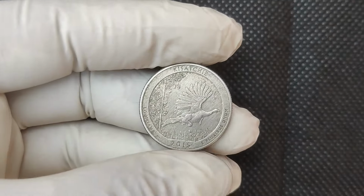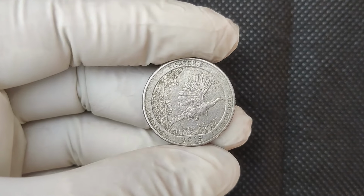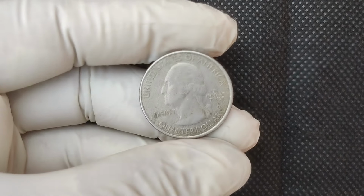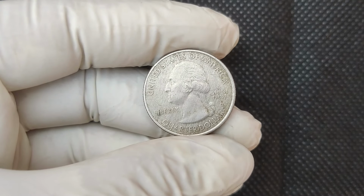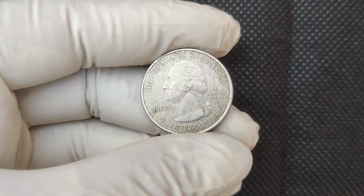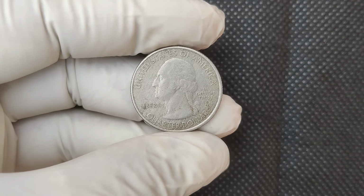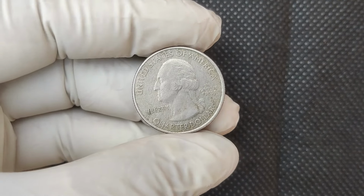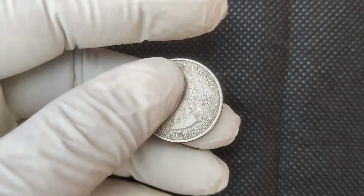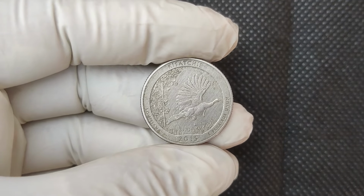When it comes to coins of this potential value, online platforms like eBay or Heritage Auctions can be great places to showcase your find. But remember, collectors are looking for authenticity, so grading your coin can be a huge advantage when it comes time to sell. When listing your coin, make sure to highlight any errors, its high-grade condition, and provide clear photos of both sides of the coin, especially any error areas. Be clear about any certifications or grading it has received, as this can attract more serious buyers.